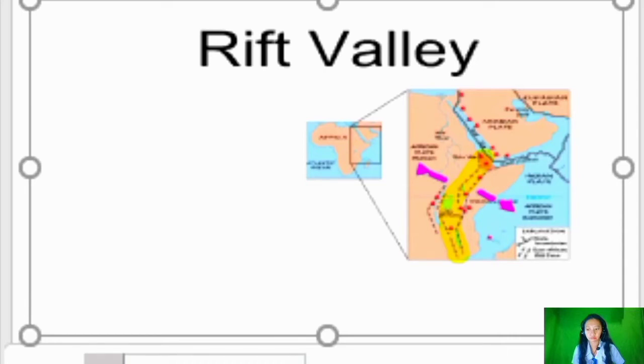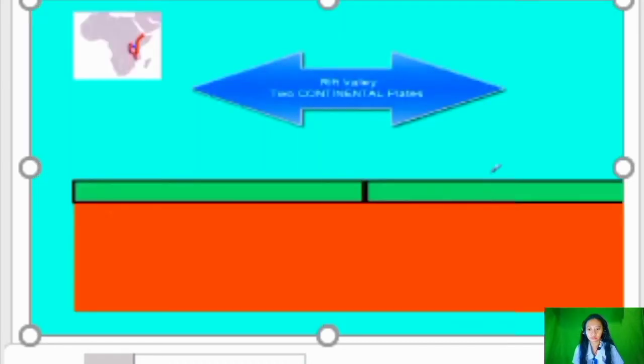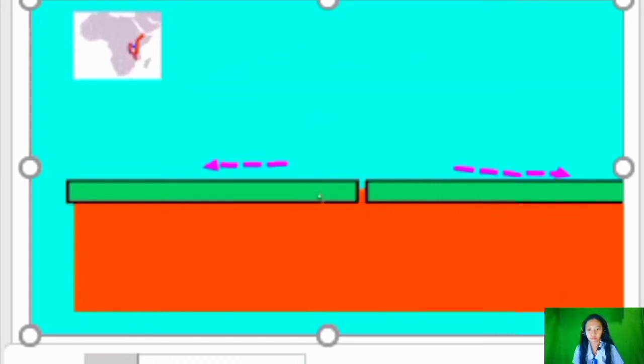This has happened actually a few places before in the Earth already. If you look down at Madagascar, right down here, it's been torn away from Africa. So these processes keep happening again and again. If we were to look at these two continental plates, for a rift valley, we're talking about two continental plates that are moving apart. Now, what would we expect to happen if the plates were moving apart? Right here, you're going to be exposing the magma that's down here in the asthenosphere.